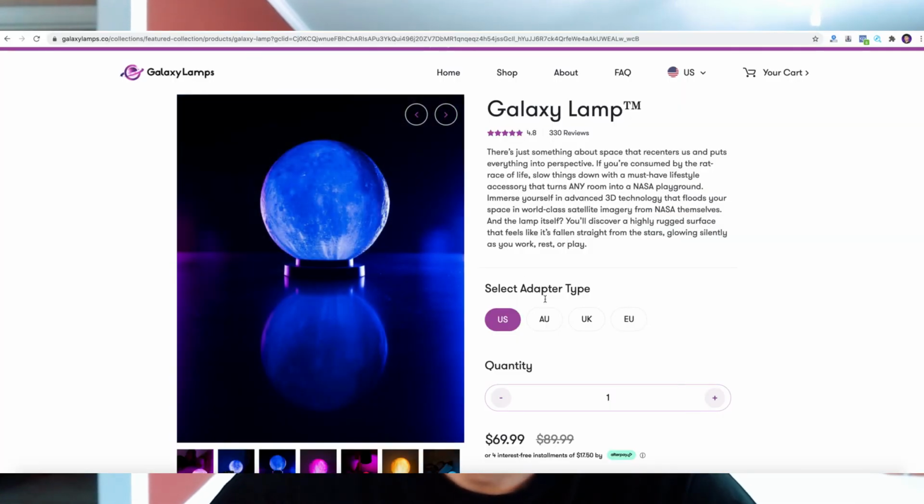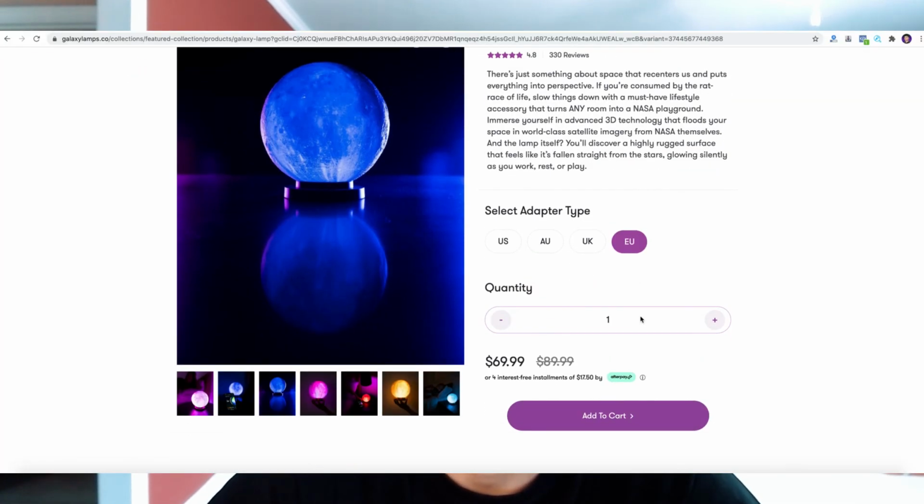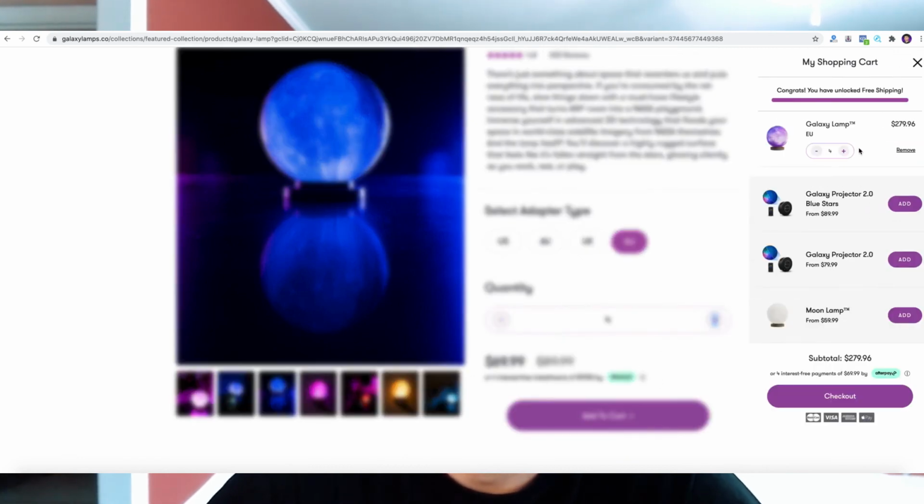And then just test the whole process. Go on your website, refresh it, add to cart, and then initiate checkout, and then do a mock purchase, which you can do by going to the settings on your Shopify store and running a test purchase. So you want to test all these things before you get into ads. That way you're not wasting money.